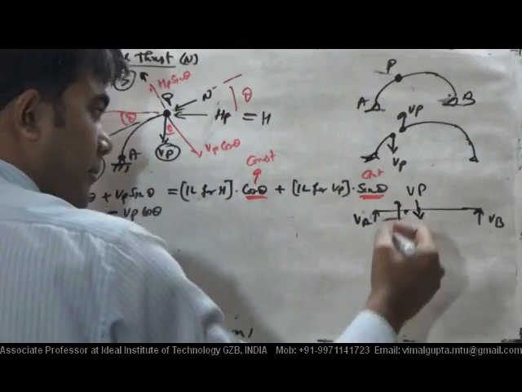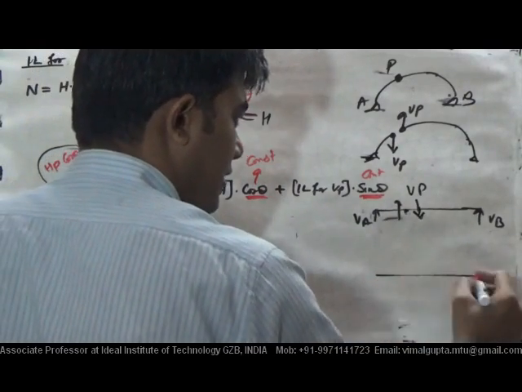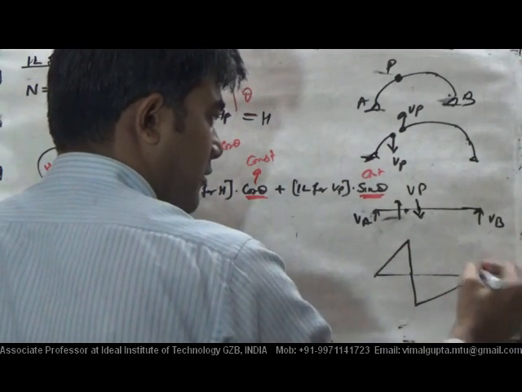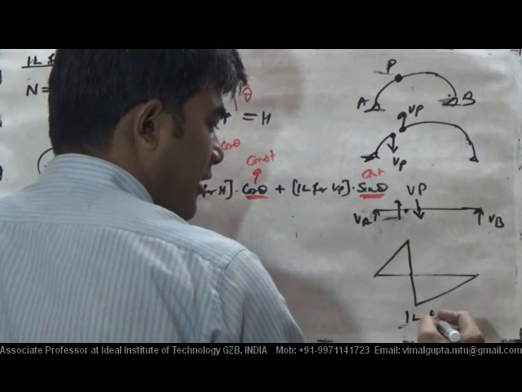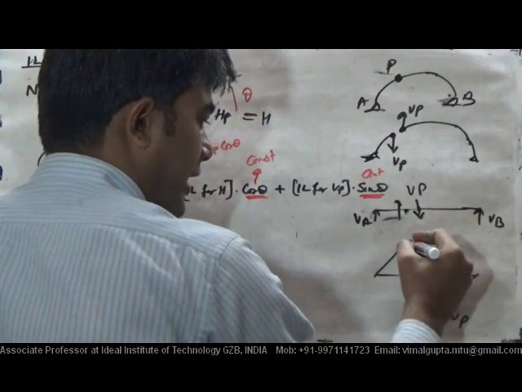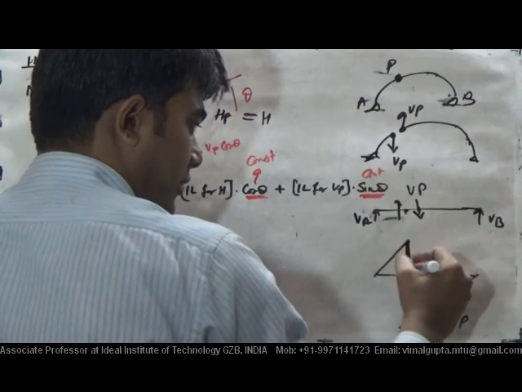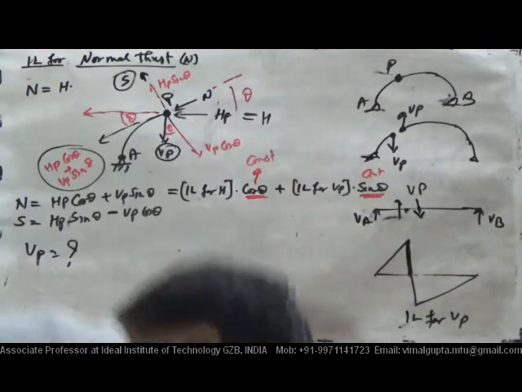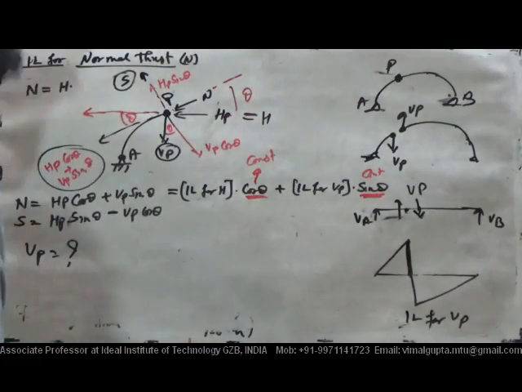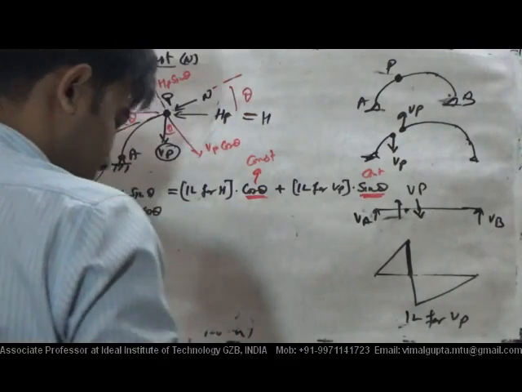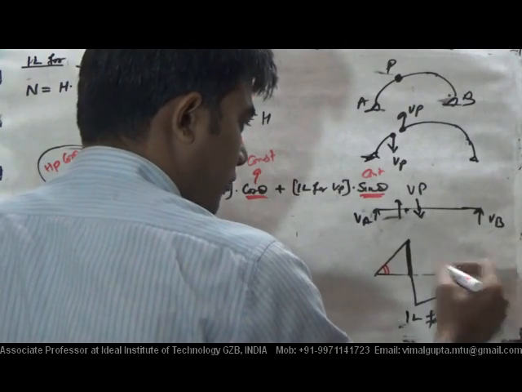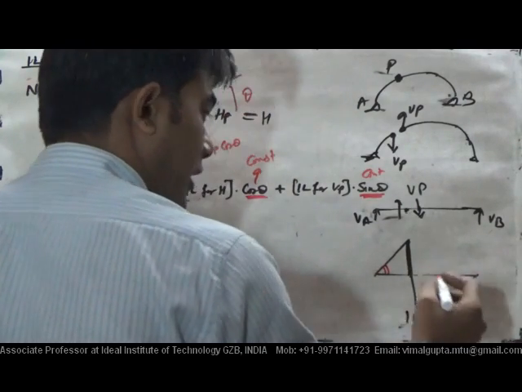So what will be the IL for VP? This is a determinate type of thing, so you will have this. This is the IL for VP. And what is that ordinate? You know very well. If you are not remembering, I am just giving it in a very fast manner. For plotting, the angle and this value should be same.